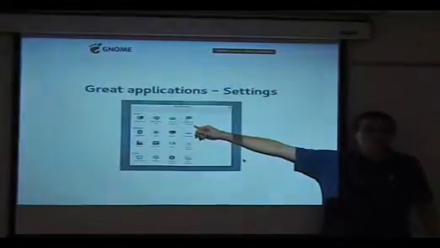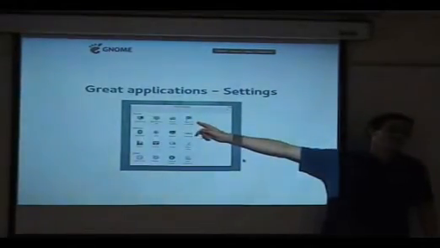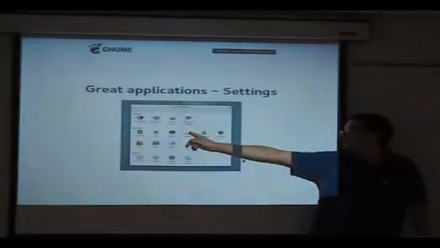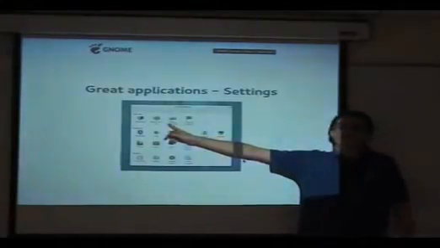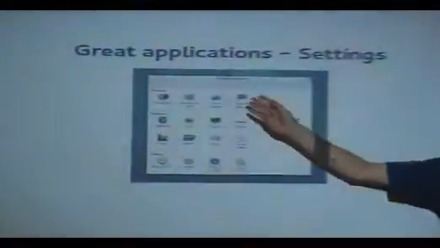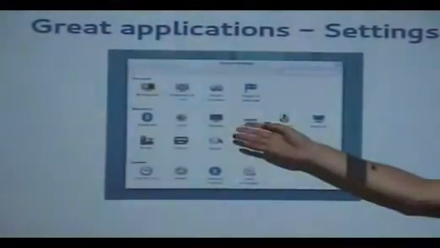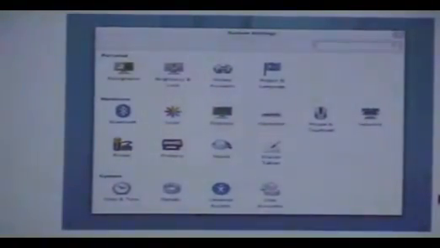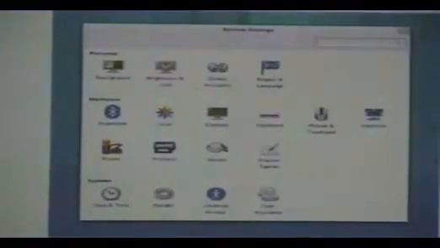There's one thing that is worth mentioning here. Region and language. You probably can't read because it's too far, but region and language, that's where you will add the Chinese input methods. Because you want to input Chinese, that's a language. Online accounts, that's where you add your Facebook account, your Google accounts, your Microsoft account, in the future your own cloud account, your email accounts. Everything is centralized here and integrates with the email application, the chat application, the contacts application, the documents even.